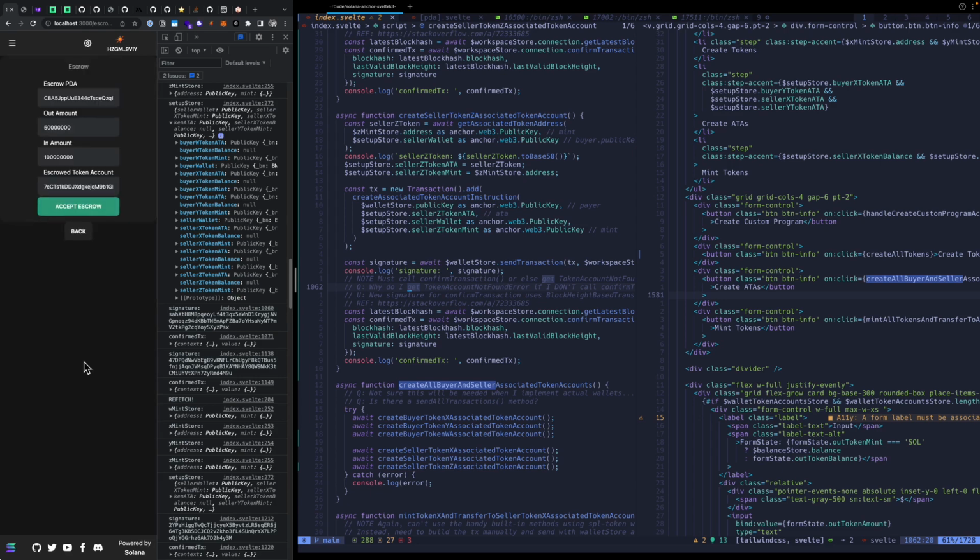So if I come into here, this guy, they're going to pay. Obviously I could clean up this where it specifies the token and its amount, but we know that that's the case.